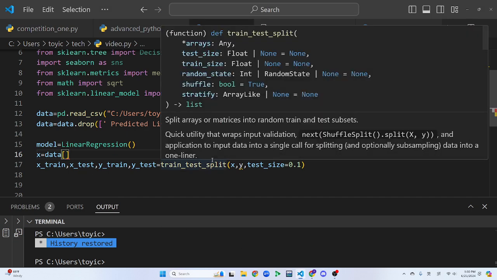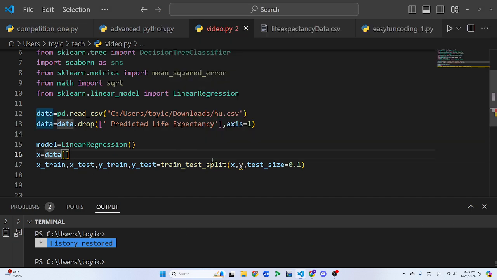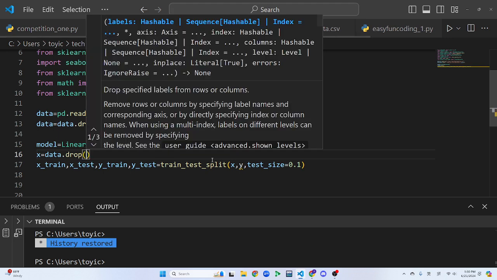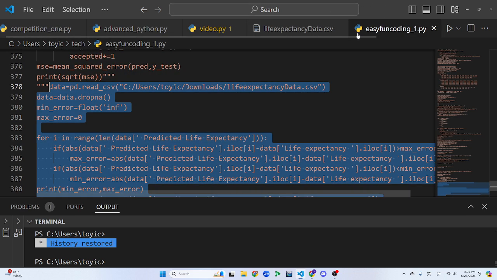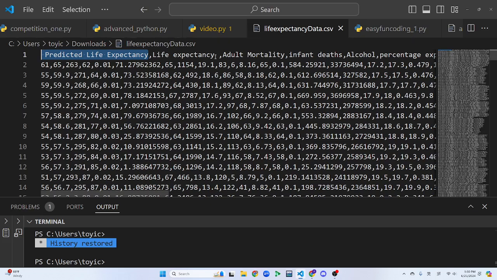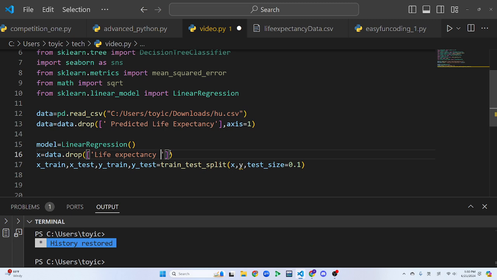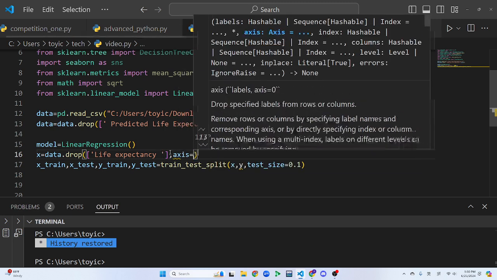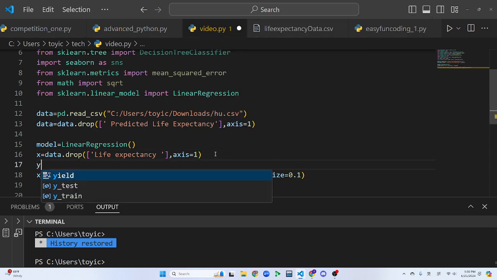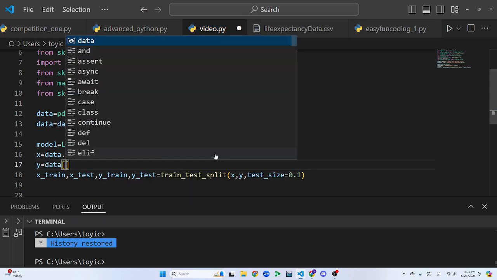And then x will equal data dot drop, life expectancy. Remember, there's a space there, and axis will equal 1. Y will just equal data.